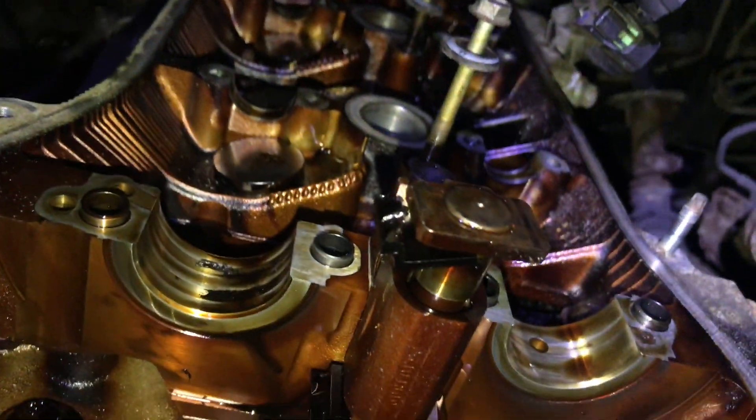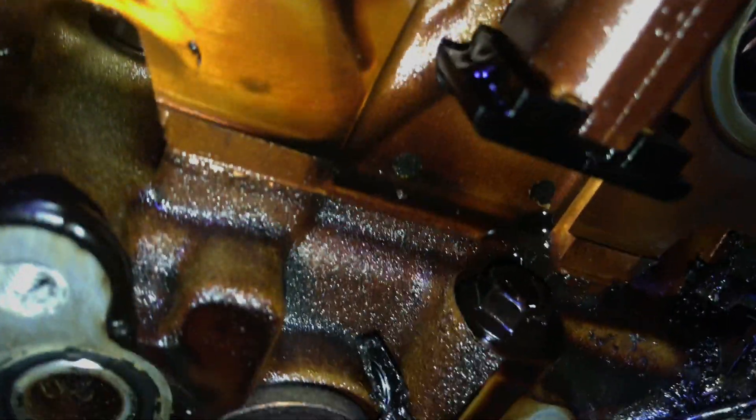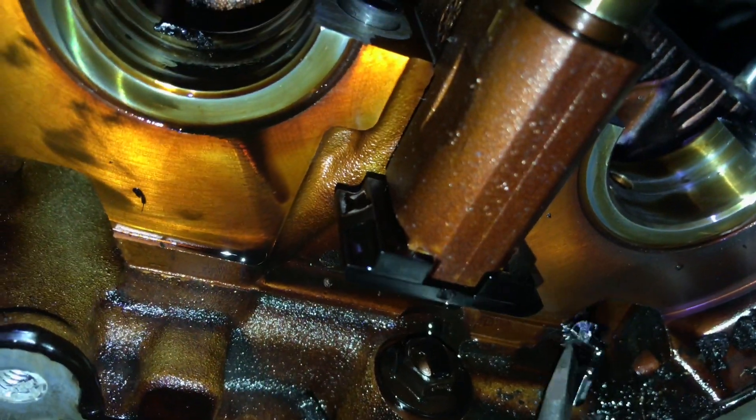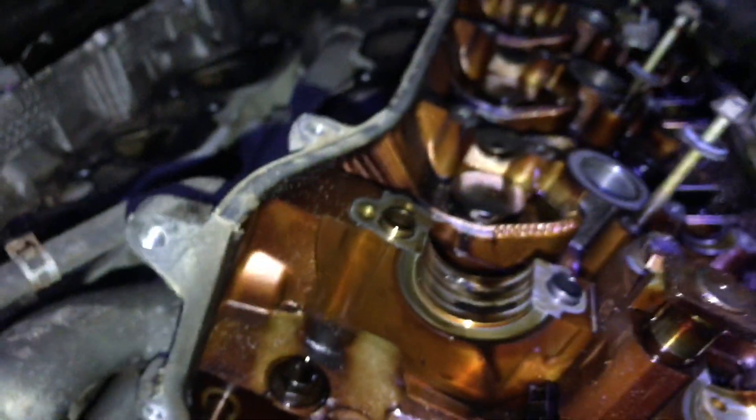Look at this tensioner — now look at a matching one here. There's black plastic on top. Right down here in this crevice is where the black plastic piece is that should be on top of that chain tensioner. Looking up here again — see? Just metal. That one just falls right off. So that's what those pieces of broken plastic were that I kept finding, and they were getting caught in the chain.